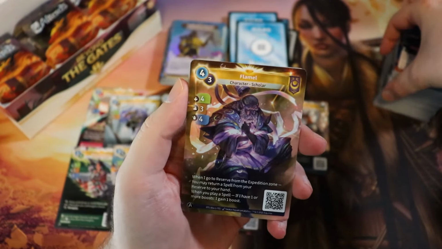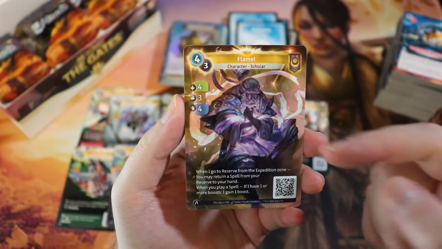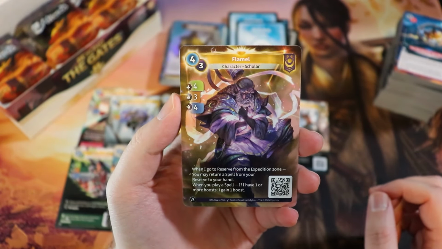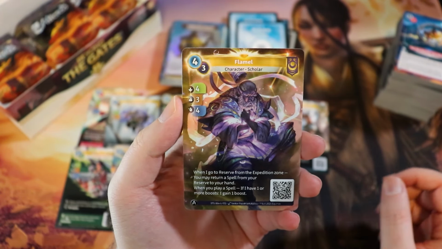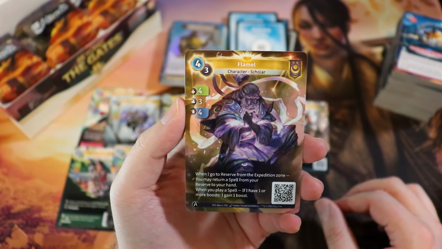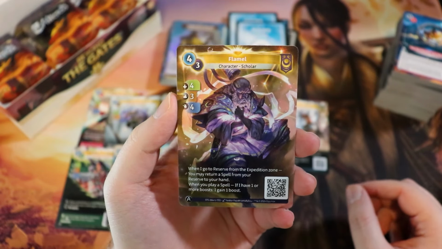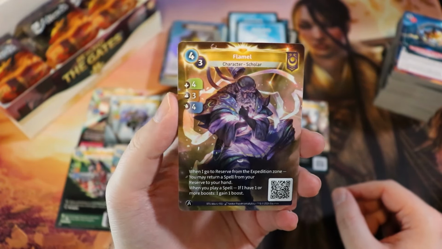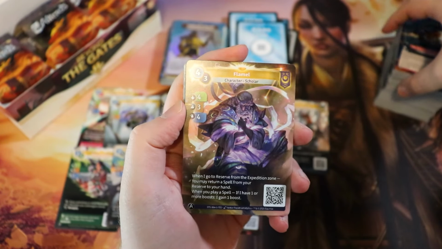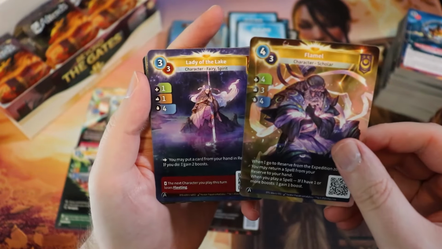Oh, we got my boy! We got Flamel, let's go! Because I spoiled him. All right, so he's a 4 cost, 3 cost, 4/3/4. When I go to reserve from your Expedition Zone, you may return a spell from your reserve to your hand. When you play a spell, if you have one or more boosts, or if I have one or more boosts, gain 1 boost. Interesting. So if you can put a boost on this, then every time you play a spell, he also gets another boost. Interesting. Okay. All right. We'll take that.